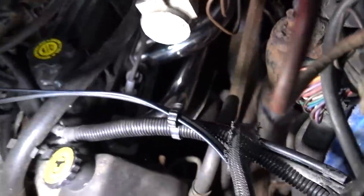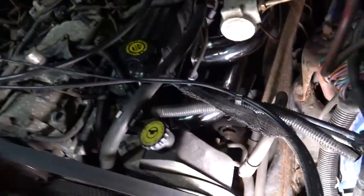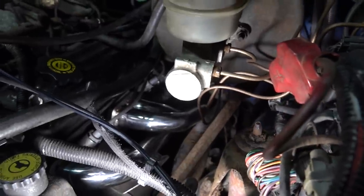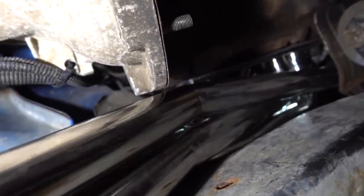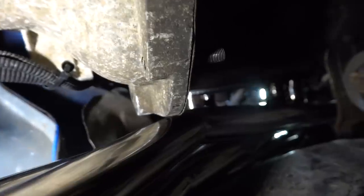All right. And we are sitting on our motor mount bolt. That's no bueno. All right, round two. All right, so now we're down where the motor mount's supposed to be. I can't tell if that's hitting or not. It's damn close. All right, so to the transmission, we have a slight gap, and to the frame, I think we might be just touching. Which I don't think would be an issue because when I pulled the Pacesetters, I think they were rubbing too. If it's touching, it's barely, but it is tight, as you can see, to the transmission.